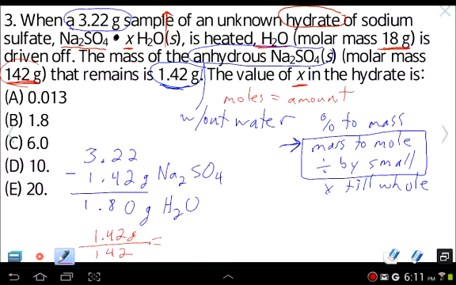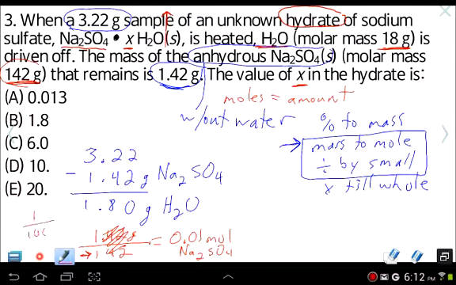142 is 100 times bigger than 1.42 because there are 2 decimal places. So this answer is going to be 100th, or 0.01 moles of sodium sulfate. If you didn't quite catch that, pause the video, think about it, and make sure you can see how we got 100th of a mole, because 142 is 100 times bigger than 1.42, 2 decimal places. We're dividing by 100 essentially. Really, if you ignore the 1.42s, you're dividing 1 by 100.